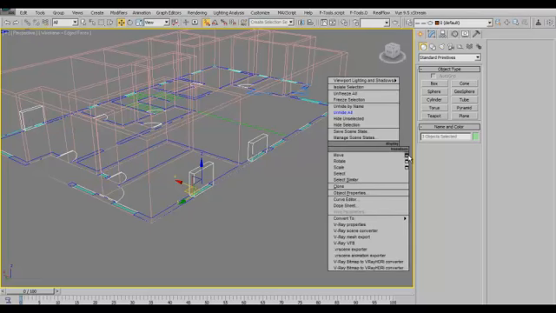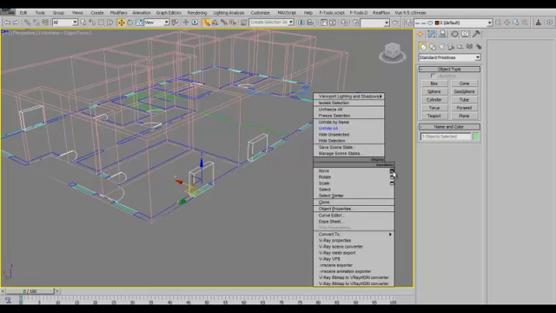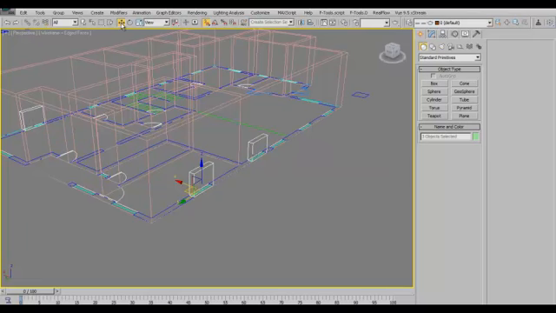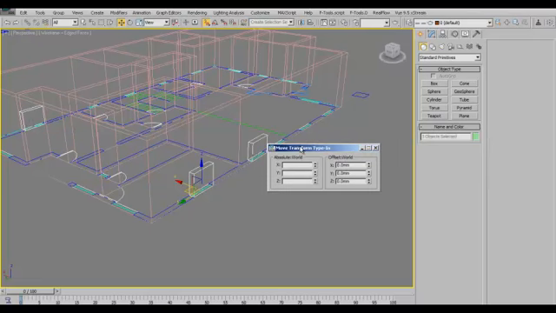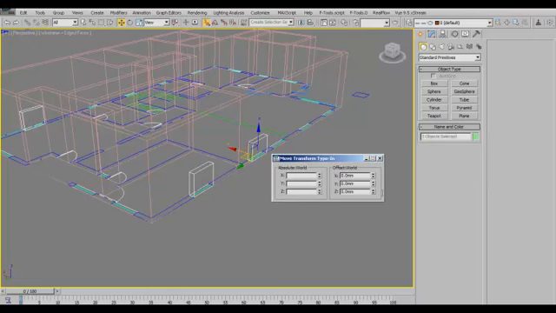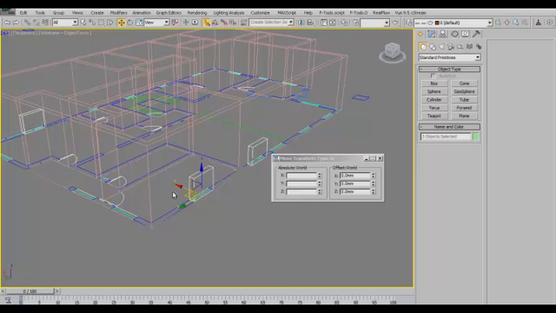So what I do is I right click, and when I right click, you get this small window, or you just right click this icon here, and you get this move transform dialog. And from here, offset world, not the absolute, because if you put it on the absolute, you have to do it absolute. So you want it to be relative to the present point it is, so you put it here, and we're going to put 900, and it moves everything 900 up.